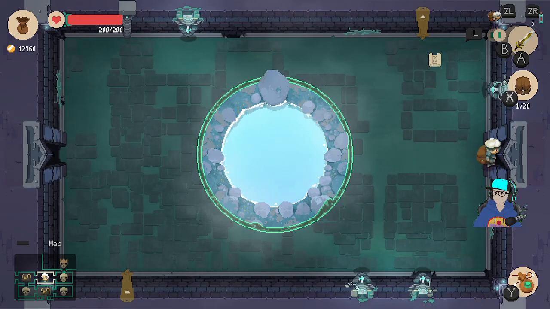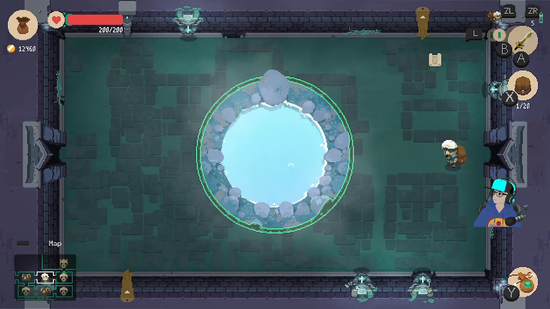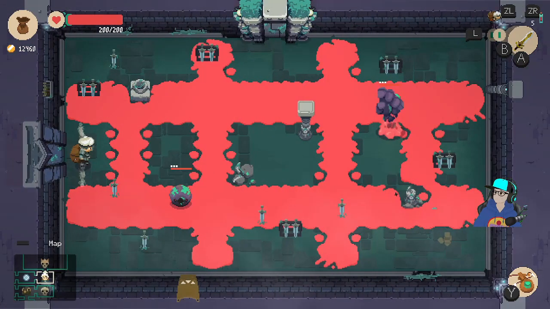Okay, I see. I'm taking a look at the little mini map. Thankfully, now the map shows everything. And I can see where the next boss is. Well, let's go in here.